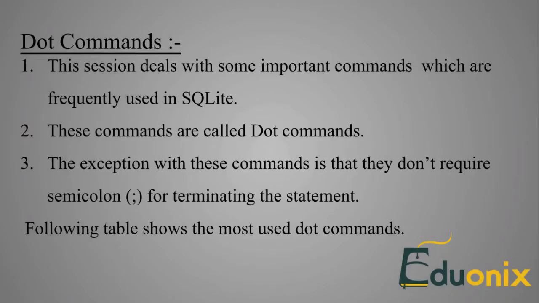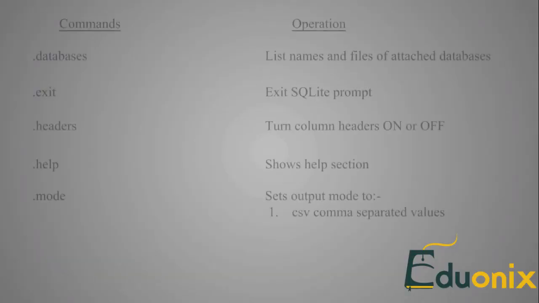The most important commands are dot commands. These are the most frequently and commonly used commands in the SQLite system. These commands do not require any semicolon at the end for terminating the statement. For the rest of the statements we require a semicolon to end the statements. But for dot commands, there is no such necessity. So let us see certain dot commands here.